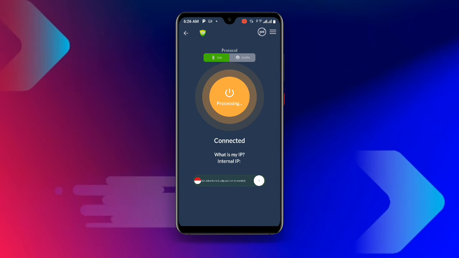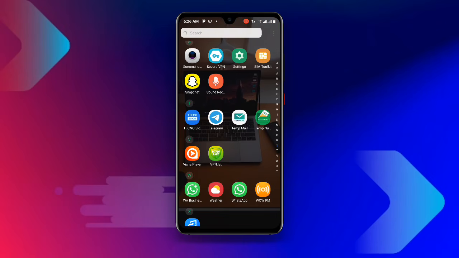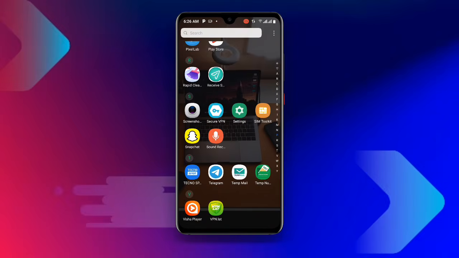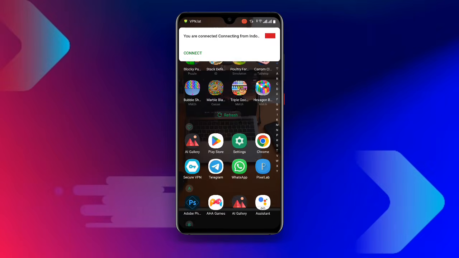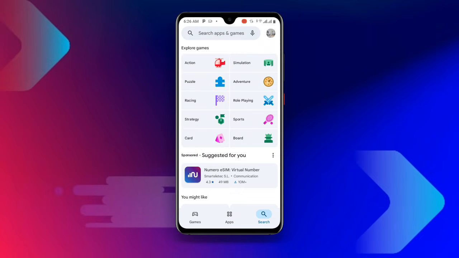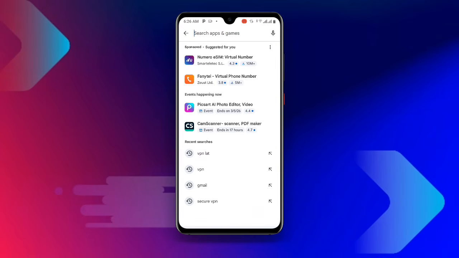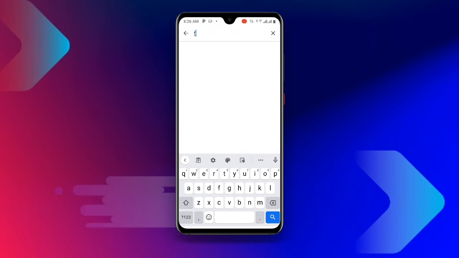Now once you are connected, go back and make sure you update your Facebook application. So open your Play Store to update your Facebook to the latest version. If your Facebook application is not updated, update your Facebook.